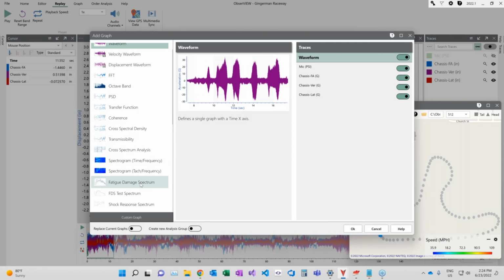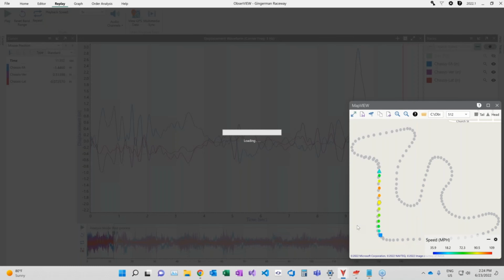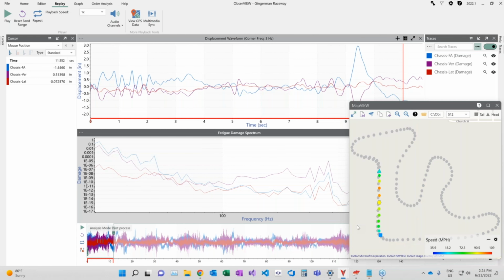a FDS plot. And with the FDS, what we're doing is converting the time waveform data into a potential damage spectrum of data. And when we have the data in the damage spectrum, we can weight the damage to be higher or lower with simple multiplication.